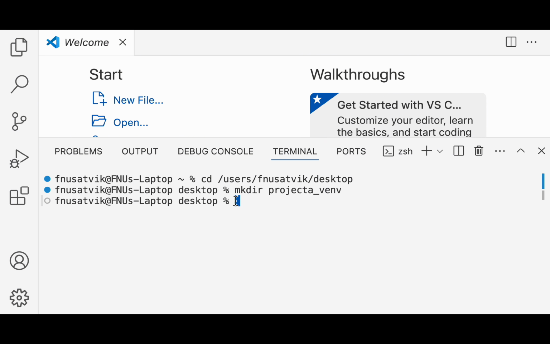So I have created this folder, and now I have to go inside it. How do I go? I'll use cd and project A underscore venv. Now it shows that I am inside my project A venv folder. So what did we do here?